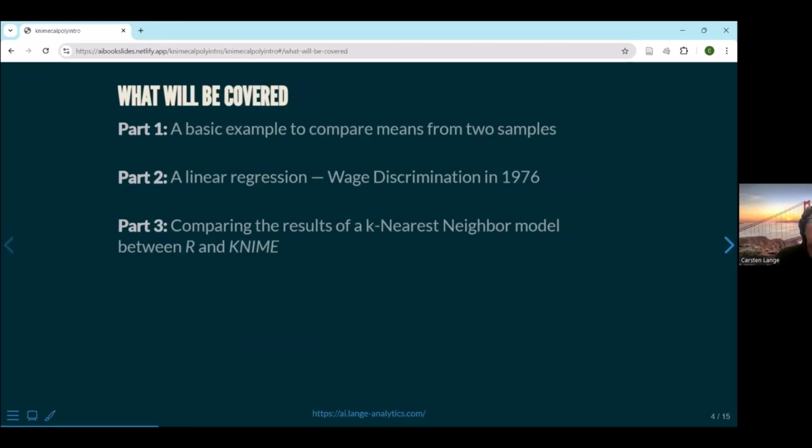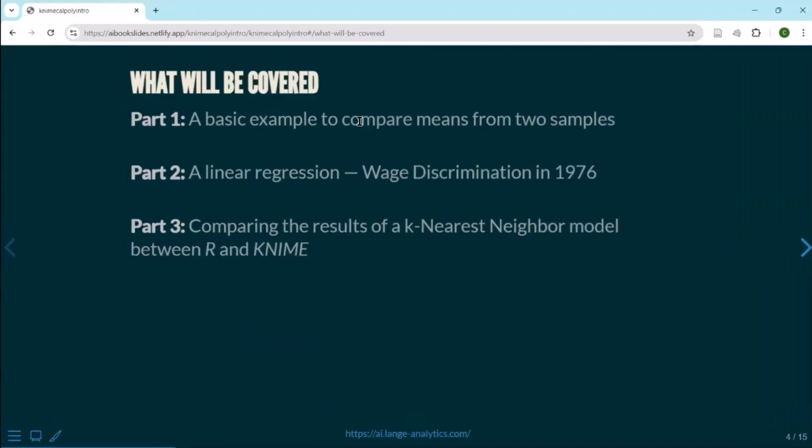So what will be covered today? We will cover a basic example to compare means from 2 samples, which is very important for social sciences. Think about approaches like A/B testing or experiments where you have a treatment group and where you have a control group and you want to see which mean is higher.